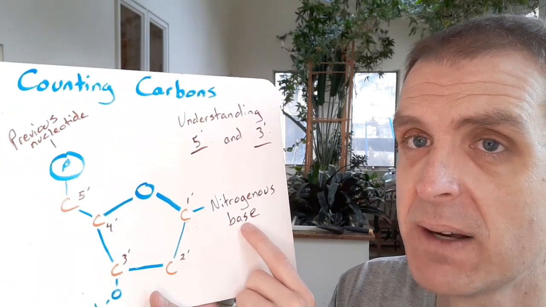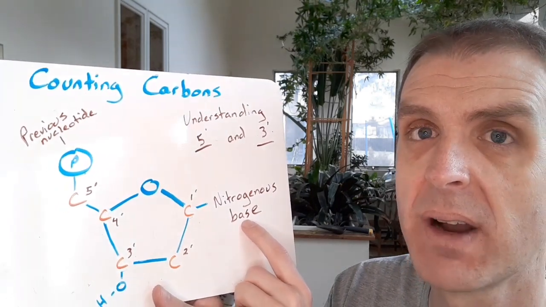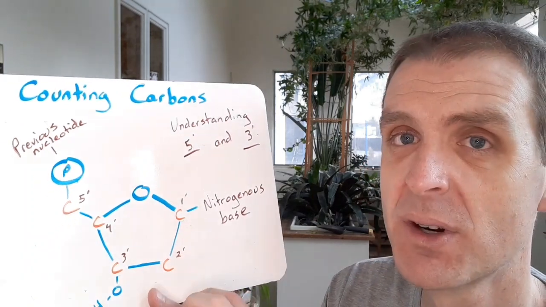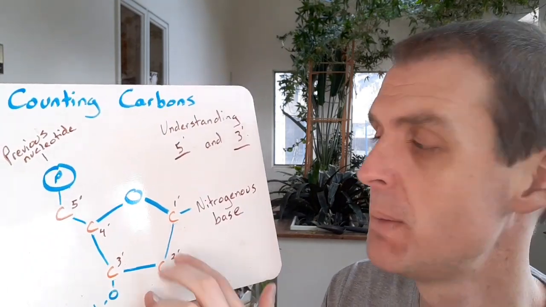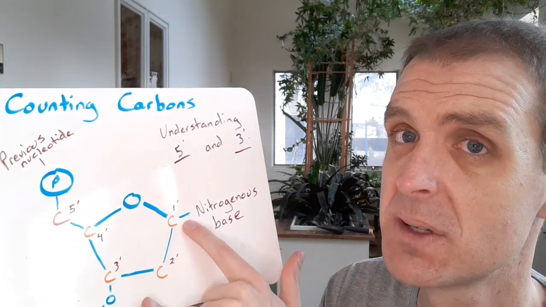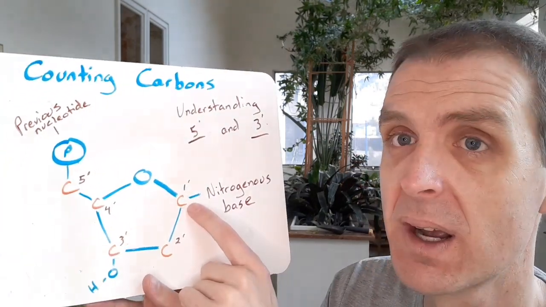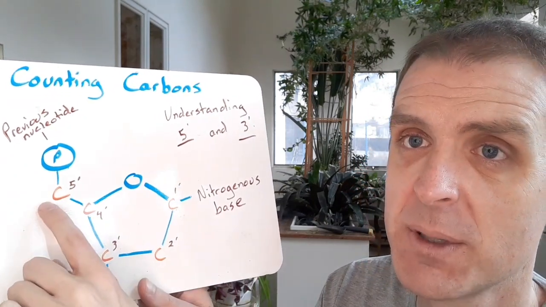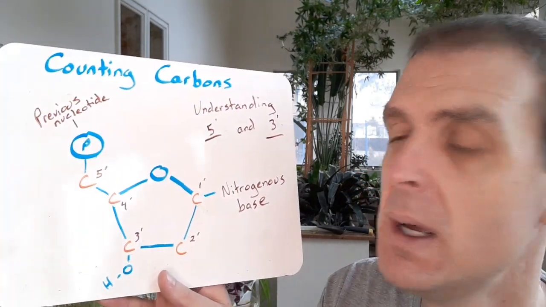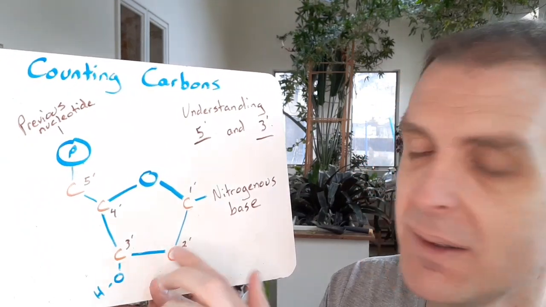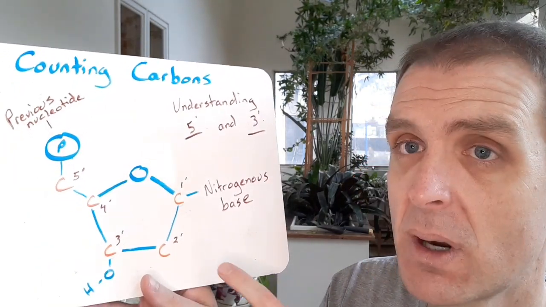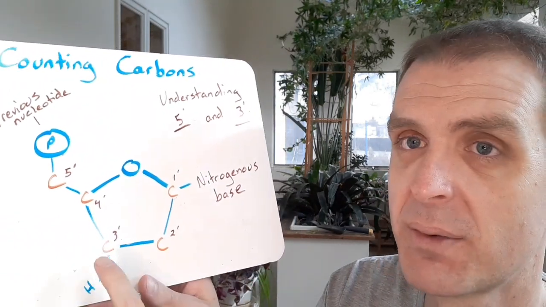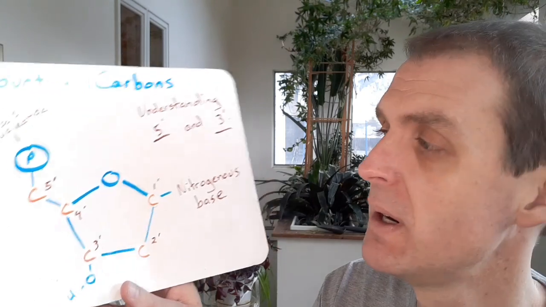What is a nucleotide made of? It's made of a nitrogenous base, so this is either A, C, T, or G. It's made of a ribose sugar. A ribose sugar is a pentose sugar. Pent is short for 5, so this is a 5 carbon sugar. We've got 1, 2, 3, 4, 5 carbons, and I've got them numbered there. If I ever refer to the 2' carbon, I'm referring to this carbon here. If I'm referring to the 3' carbon, I'm referring to this carbon here.